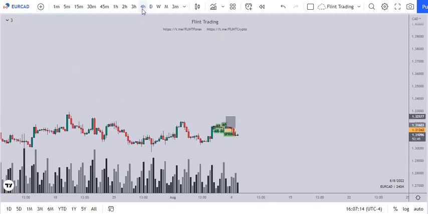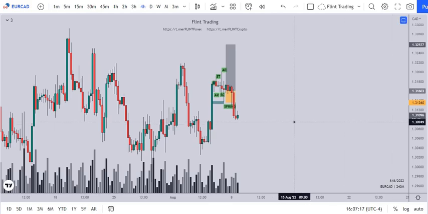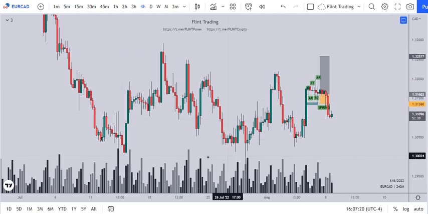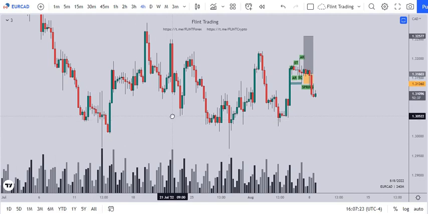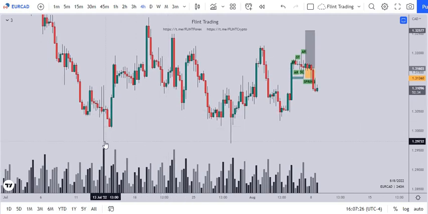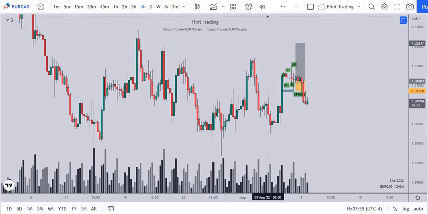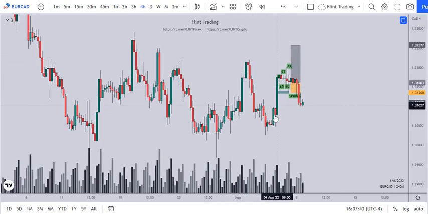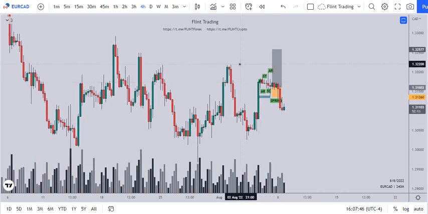So on 4 hour, I was considering this as the accumulation. This low right there got stopped by very few pips, and I considered this as a spring, and I was expecting price to go upside. We had a flip right there, price stretched to that flip, came down and again pushed upside with huge momentum. We also had liquidity right there, so I was really expecting price to push upside, taking out these highs right there, but that was not the case.